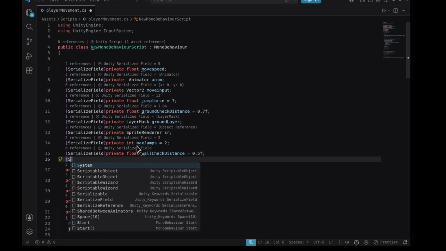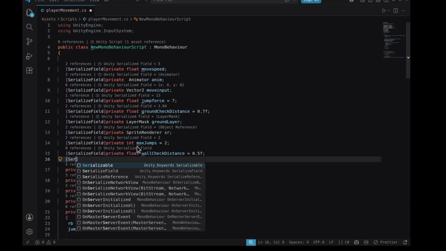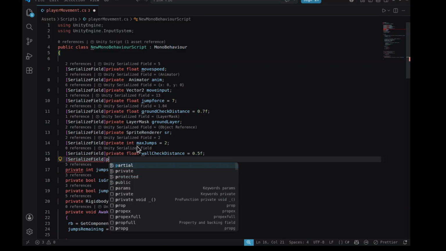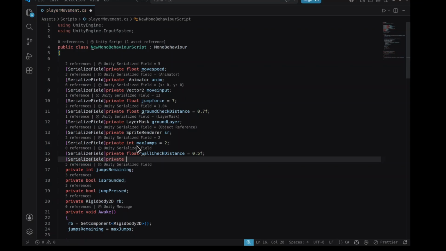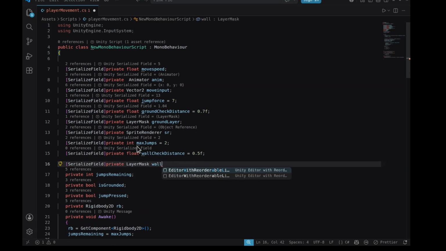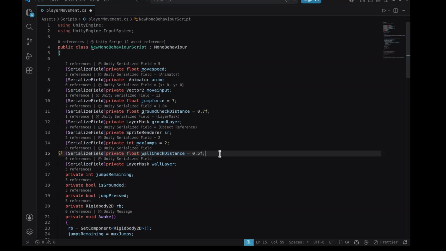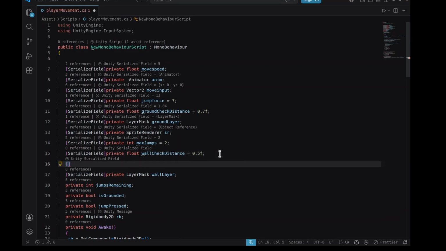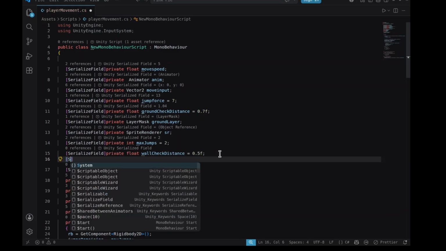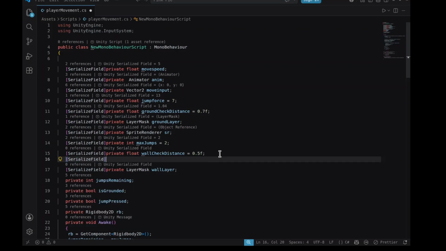Then serialize field private layer mask wall layer, and one more serialize field private float.